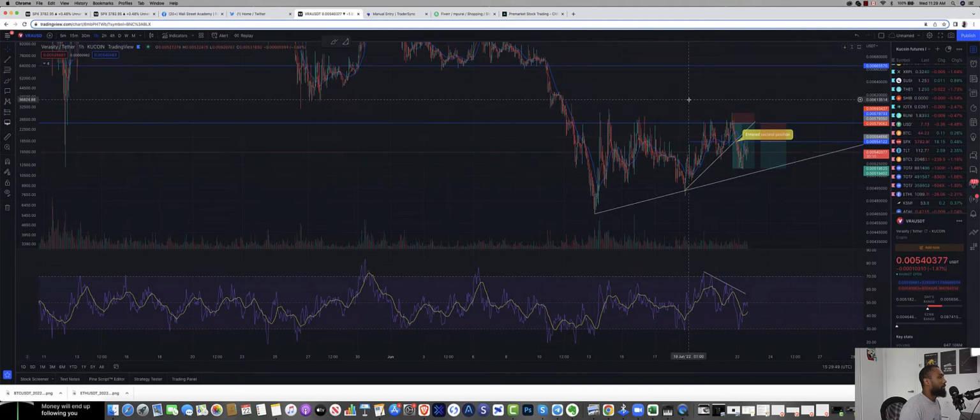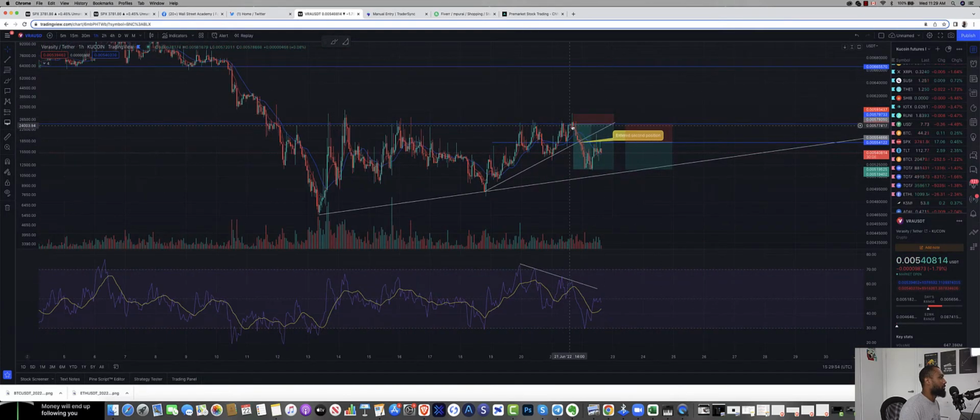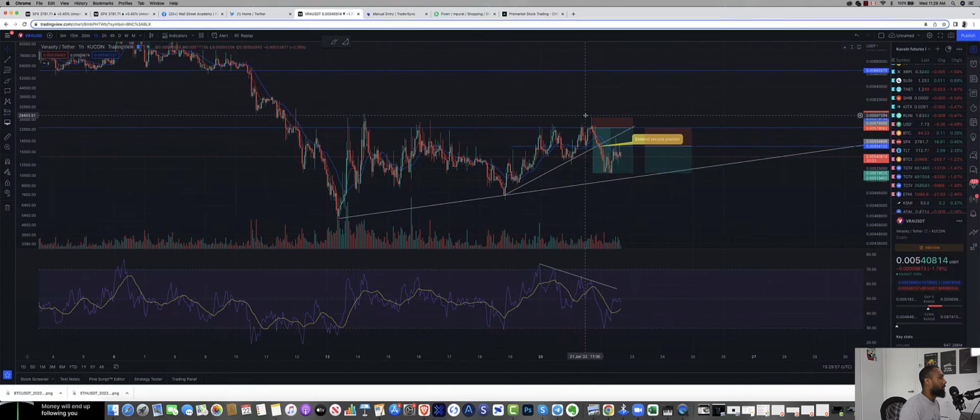This VRA trade I actually took a short on. So initially I took a small long position on this breakout candle. So you can see here this breakout candle. So I zoomed into the 5 and 15 minute and caught it as it was retesting on the 5 and 15 minute. However, I wasn't too convinced that it was going to be a breakout, but I still took that long position, small. And because we have this divergence here of the RSI, what I was anticipating was actually a short.